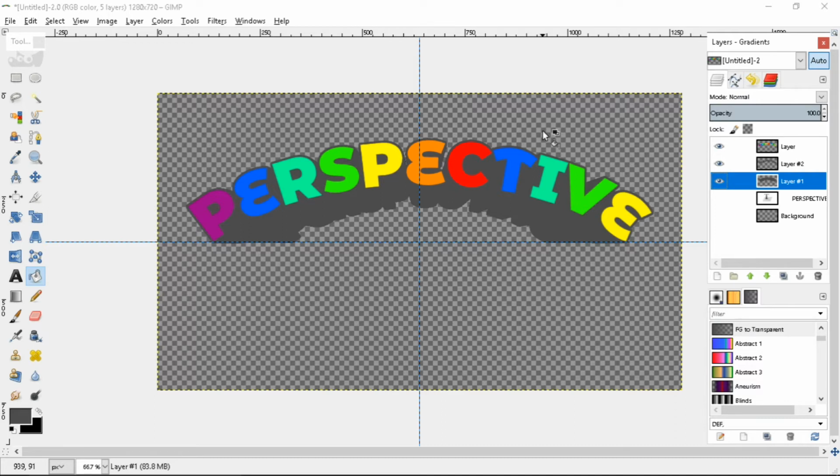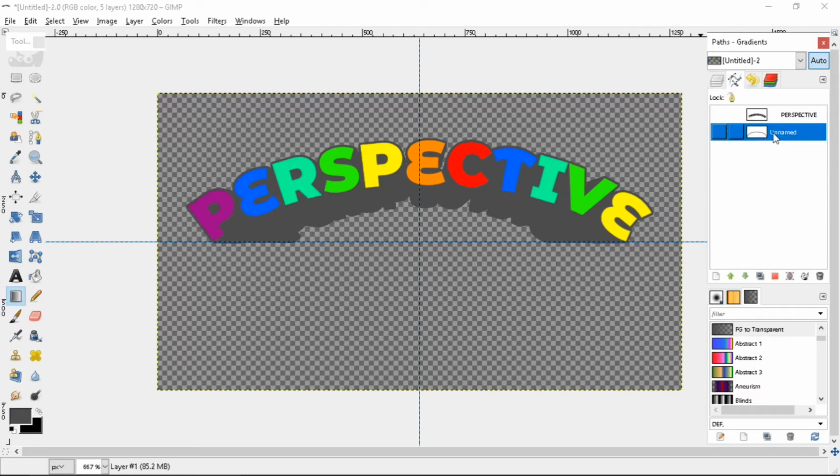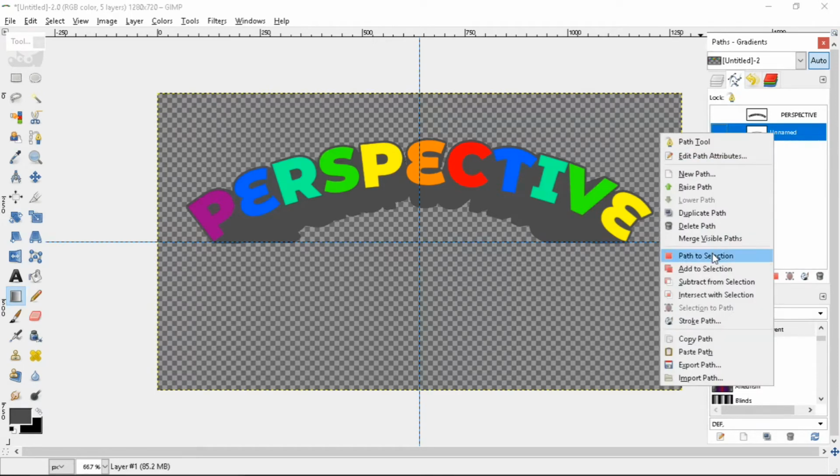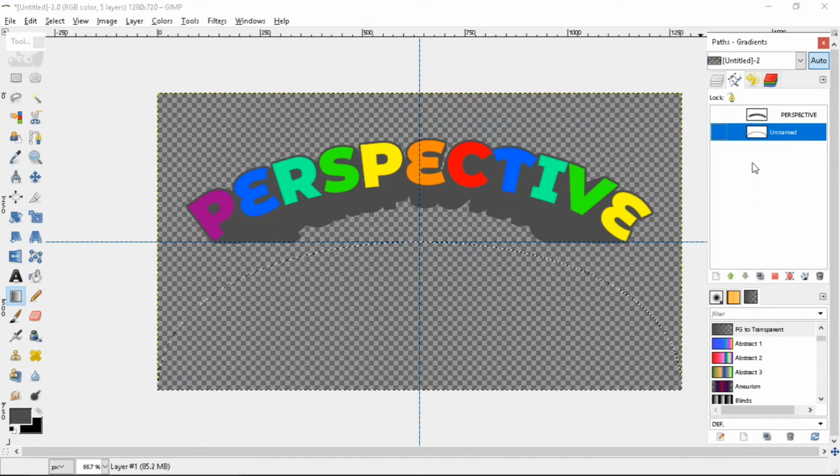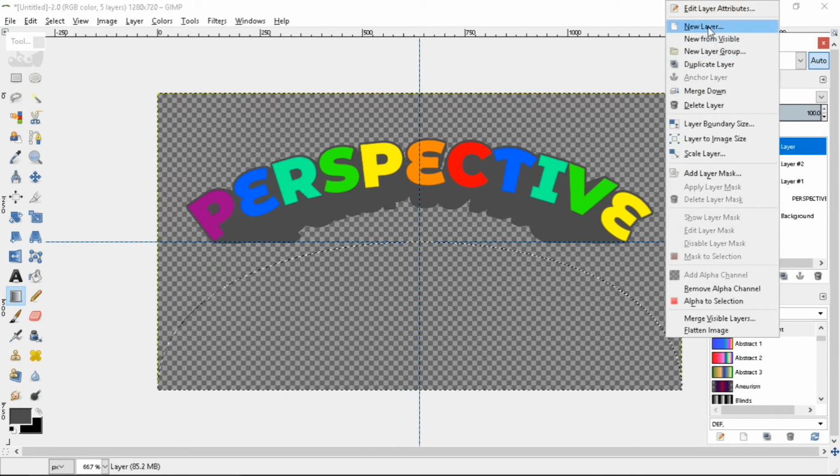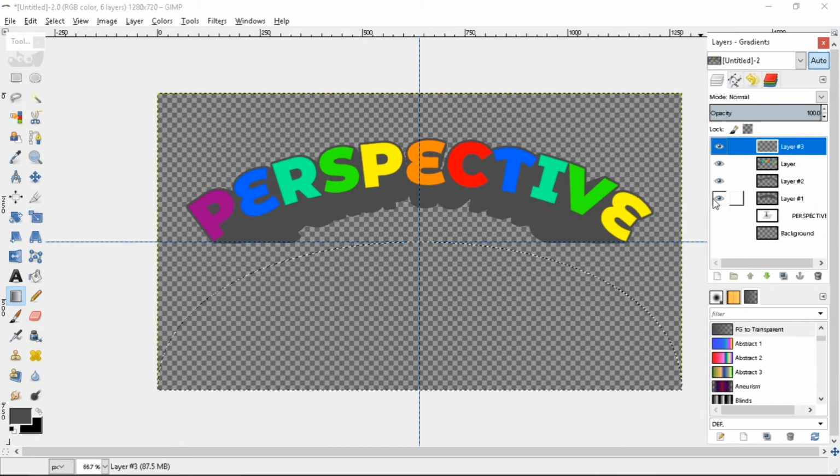Now if it looks kind of boring, what you can do is go to foreground to transparent on your gradient tool. Use the path that you used earlier so that it's uniform. Right click, path to selection. Create a new layer. On this layer, it's going to have the same arch as our text.